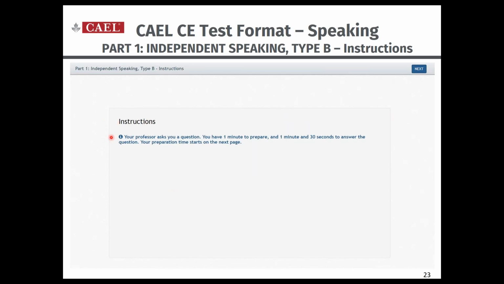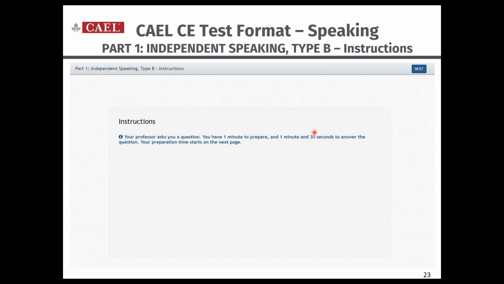Okay, so this is the second speaking question, and as I mentioned, the instructions are very similar. The only difference here is that you now have more time. So you have 1 minute to prepare and 1 minute and 30 seconds to answer the question.